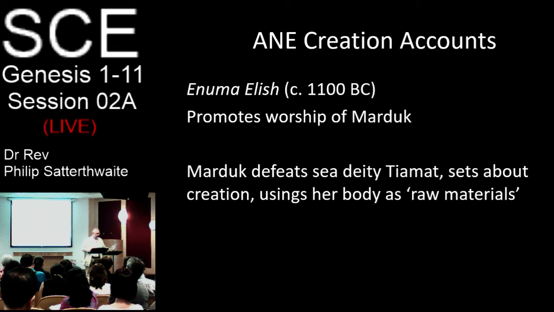So, as the text goes on, tensions and conflicts multiply among the gods until Tiamat raises up a great army of deities and other creatures to wage war against the other gods. So we're moving on to a description of cosmic conflict between the gods in this polytheistic text. And I read you a short section. It's quite a long text, so I'm giving you a very abbreviated version. So Tiamat forms her army.